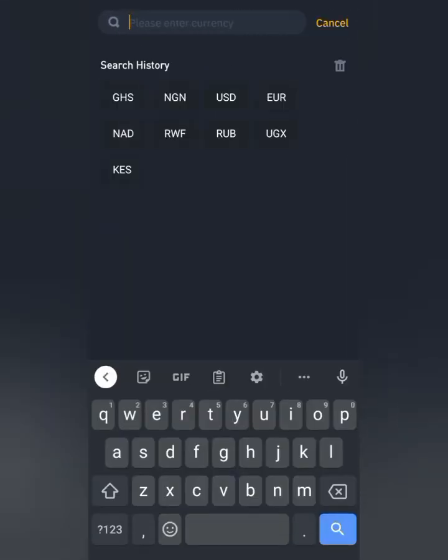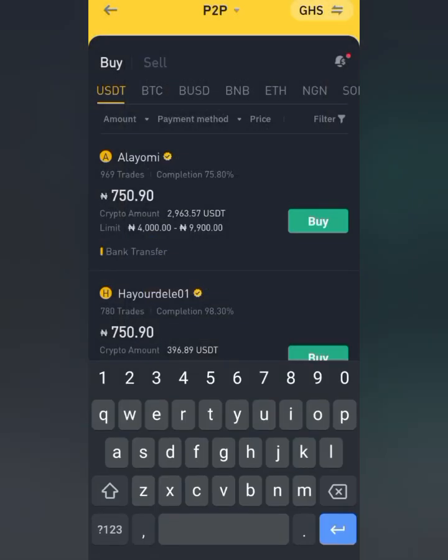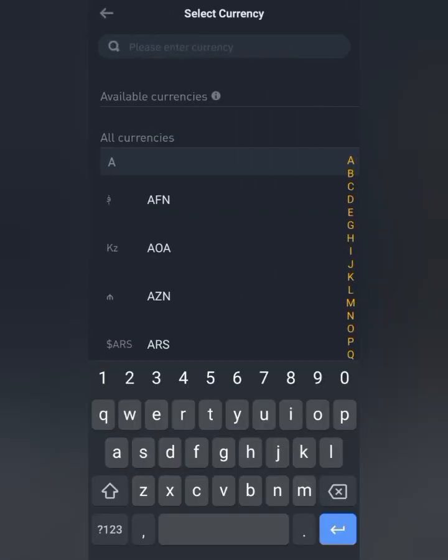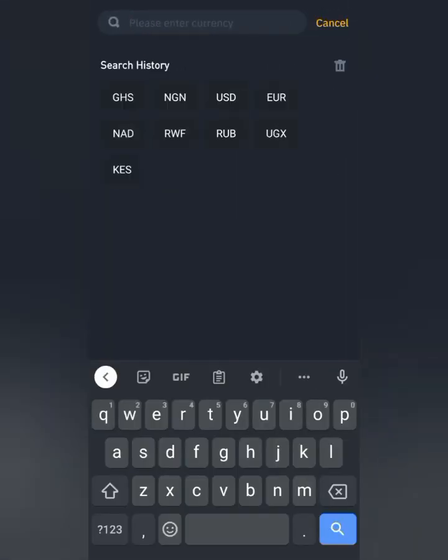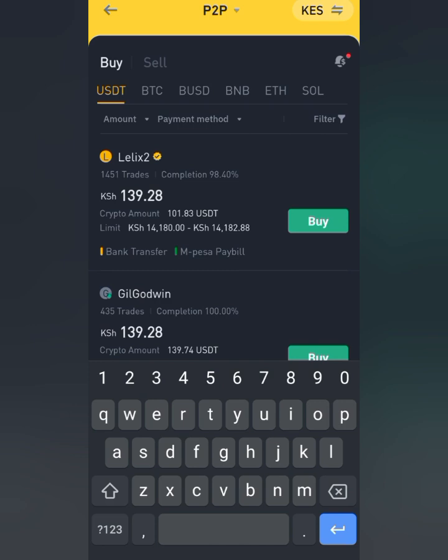I can do the Ghanaian market, and then it will bring out all the prices in cedis. I can decide to go to the Kenyan market and transact business there. Where's that? KES, where are you? The reason why I'm showing all of that is that these are places where I've also been to try and see if I can do arbitrage, and I've done these arbitrages. That's why I'm sharing this with you.